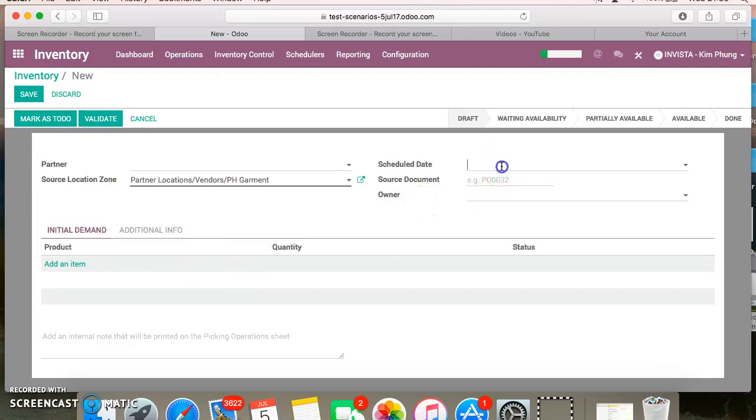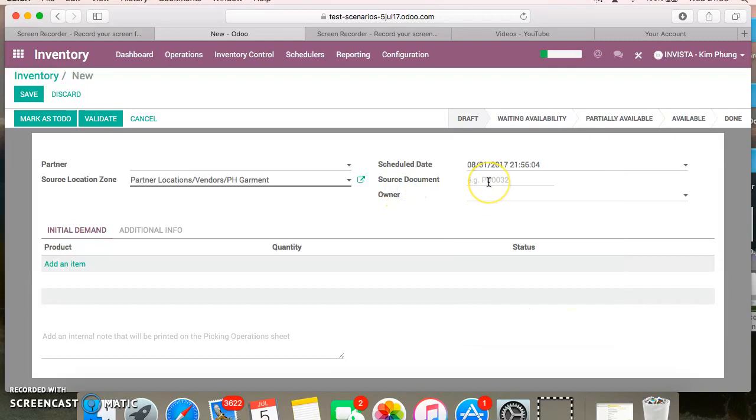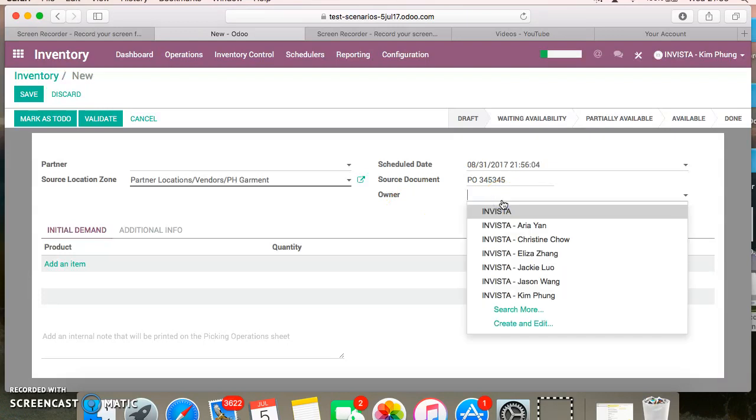And when do the goods come in? Let's say they come in 31st of August. And what is the source document? Here we would put down the PO. Let's say the PO is 345345. This is the PO that we have in place. Owner means who's responsible for us.